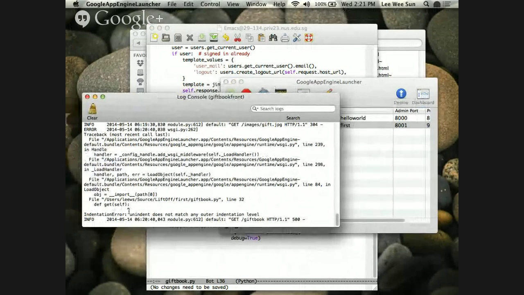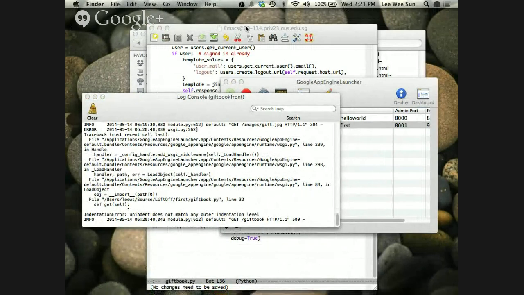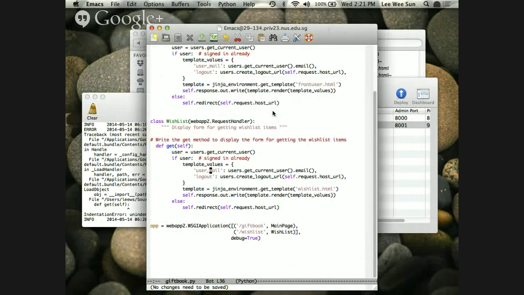That will tell you where your trouble is. It seems I have indentation problems. That's something you want to watch out for in Python.